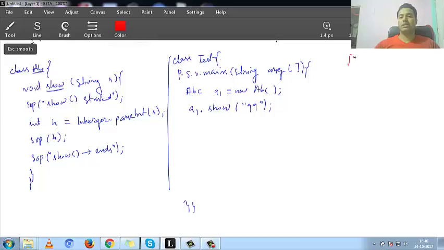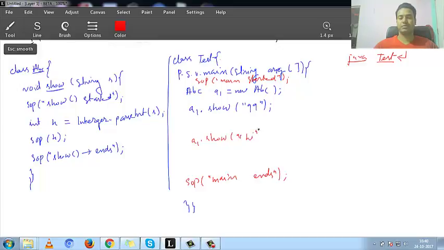When you call like this, what happens in the execution flow? When you write in the console java Test, JVM will start and verify that main is there in Test. Okay, main is there. Then JVM calls the main method along with the class name, Test.main. Then main starts execution. We'll add two more SOP statements here: "main started" and, at the end, "main ends". Then I'll take one more a1.show and call it this time with, say, "hi".